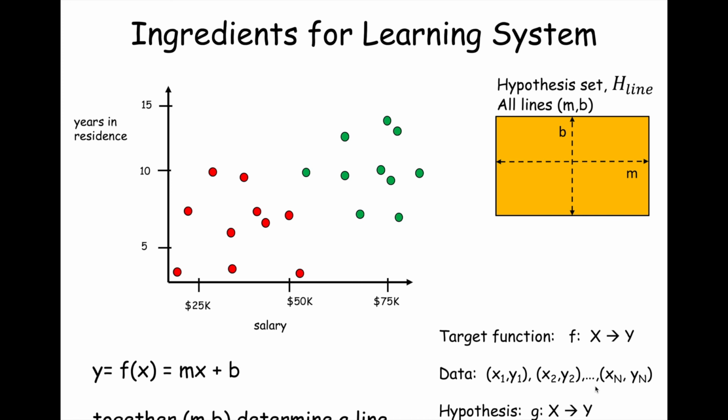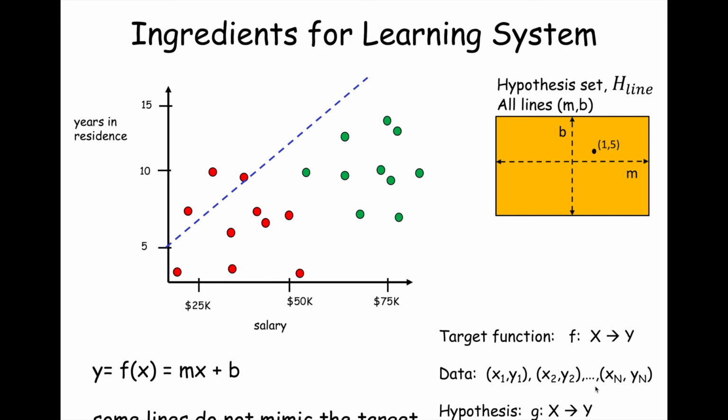Any questions about this? All right, so let's do that. Here's a line, dotted blue. It has a slope of 1, so m is 1, and it has a y-intercept of 5. You can see it pierces the y-axis at value 5. So in this hypothesis space, if we choose 1, 5, that represents the line depicted here in feature space. For every choice of m and b, we have a different line. Every unique choice of m and b gives us a different line.